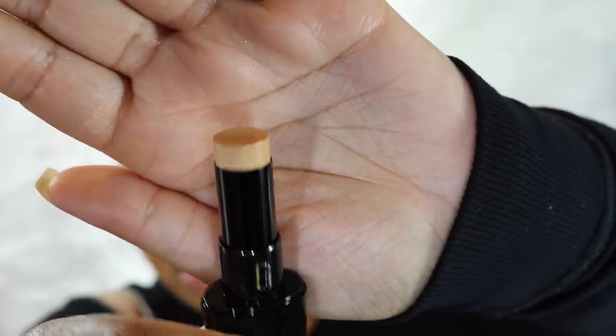Today I'm using the new Marc Jacobs Accomplice Concealer in Medium 33. My foundation color is 60YW — warm yellow medium. I'm going straight in with the stick and doing a few swipes. This concealer is lighter than my complexion, which is fine because it'll offset the darkness of the foundation as it starts to oxidize. I can already tell it is very creamy — it just glides on from the stick and doesn't really tug at all. I'm blending it out with a dampened sponge to not pick up too much product.